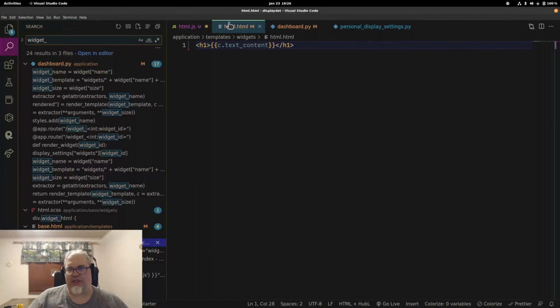Get widget ID from, what is it? Display settings, widgets, widget ID. Widgets, settings, widgets, widget ID.